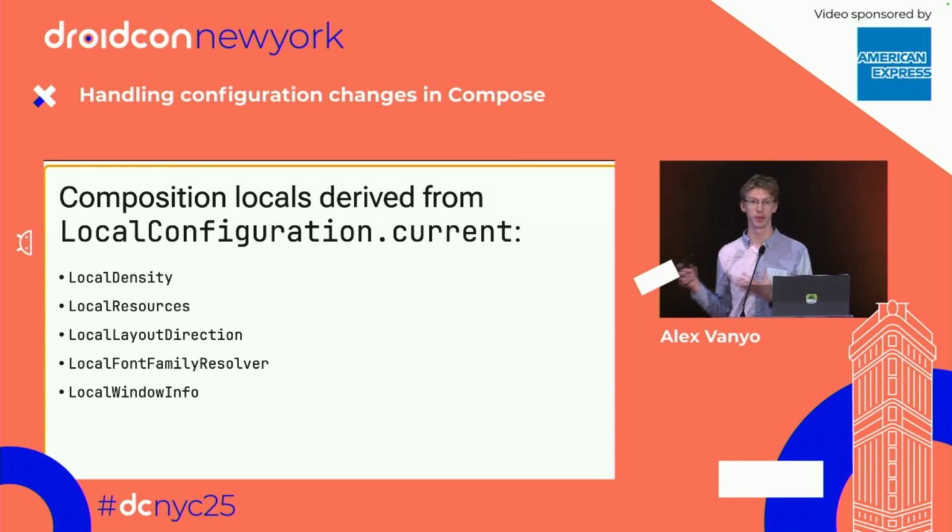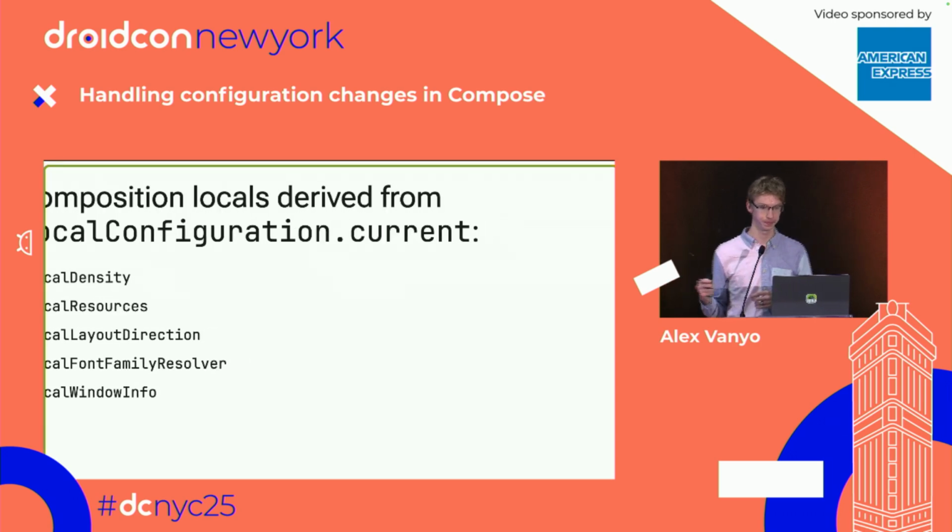All of these are themselves derived from the current configuration that you have in Compose to render stuff. So if you're using any of these, you should be good to go to get a configuration value and then do the right thing with it and update. But it's still a little bit more nuanced than that sometimes. So I'm going to dive into a bunch of examples now, and all of these are going to be wrong at first, and then we're going to see why and then how to fix them.